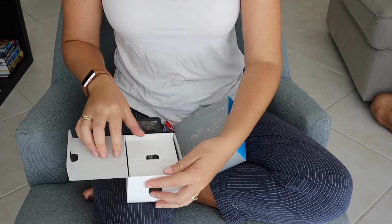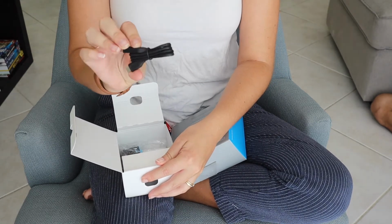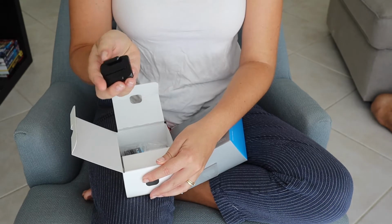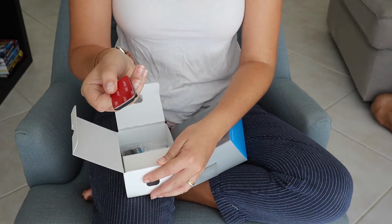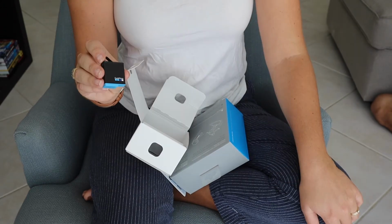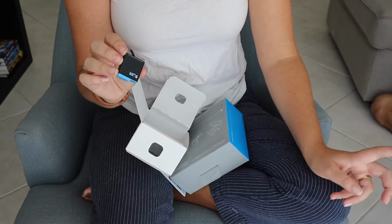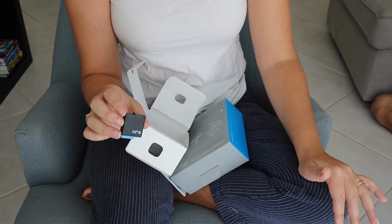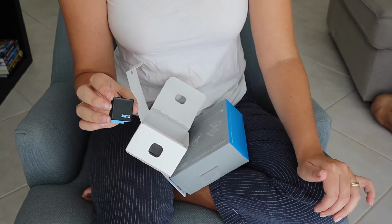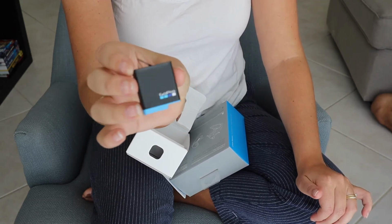And then if we open this bit, we have the charging cable, some sort of mount, I'm not sure what that's for, I'm sure I'll figure it out in a minute, and then the battery. So I'm not sure about the batteries. I saw online that you couldn't use the 7 and 6 batteries because you wouldn't get all the same features. However, Jeremy was telling me that it's the same, so not sure, but that's the small little battery there.